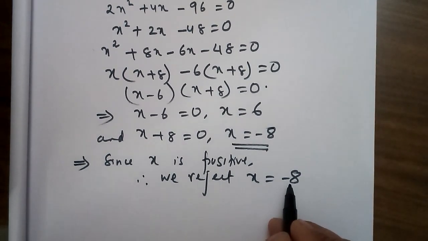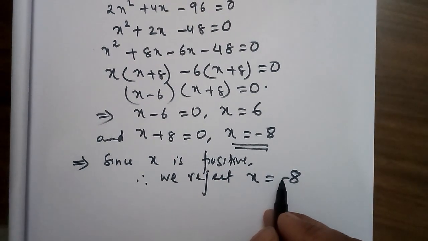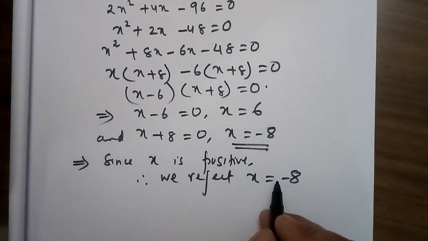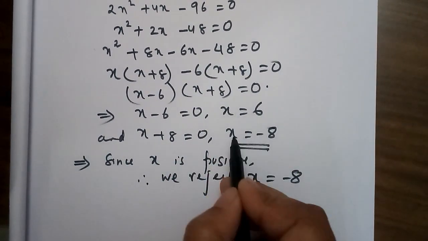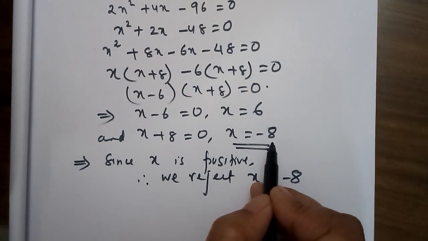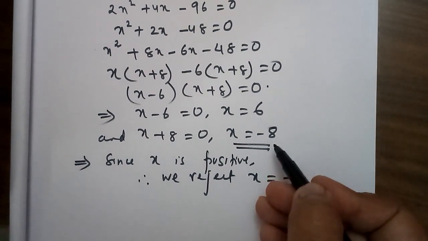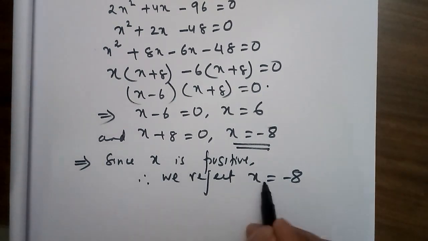So all questions of quadratic equation, you will always be getting two answers. You have to justify the acceptance of both the answers, or you have to justify why you're rejecting one of the answers. This step, particular step of acceptance or rejection of any one answer, carries marks in the board exam. You just cannot leave your answer over here, x equal to 6 and x equal to -8. This question is counted as incomplete and marks will be deducted for it. You have to further on justify both answers of yours. So first I've justified this answer, x equal to -8. I've written very clearly over here, since x is positive, we reject x equal to -8.